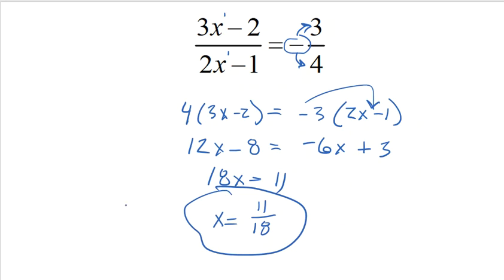But we talked about interval notation in a previous video, and you might say, well, what's interval notation for a single number? How do you express a single number in interval notation? Well, you literally just use brackets. We'll say the answer is {11/18}. That's it. Just put that answer in brackets. So that's another acceptable answer, I guess, if you wanted. But again, that's it. Hopefully you guys understand.